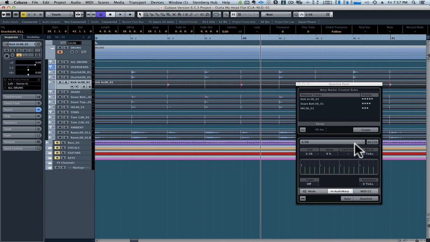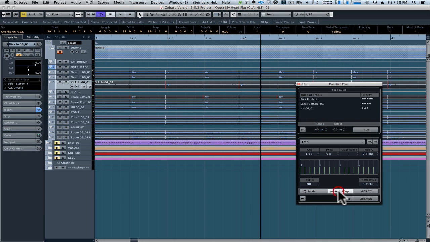There. So what I'm going to do now is decide on my priority. I'm going to say I want the kick drum to be top priority because that downbeat's really got to be strong and solid and on the beat. My snare drum will be my secondary priority. My hi-hat will give me everything in between. I'm also going to quantize this to the 16th note. Let's try that first. And I'm going to use audio warp quantize.